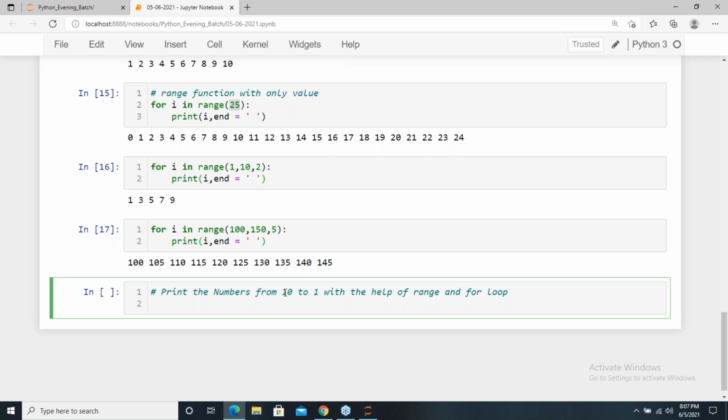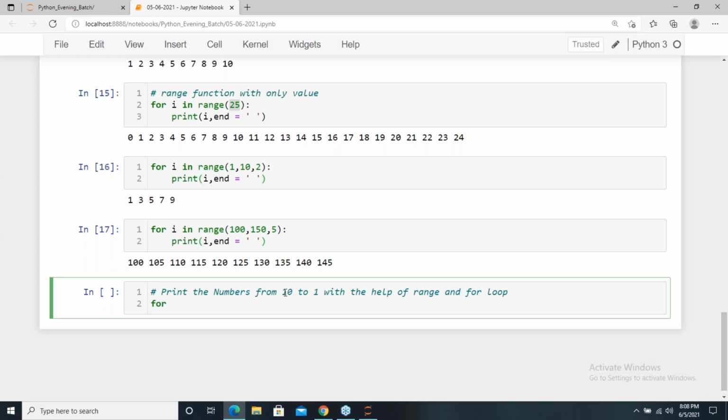Simple. This question is very important, guys, especially for Python programming or Python related interviews. They might ask you this question. First of all, I'm trying to write a loop from 10 to 1, right? How do we write 10 to 1 here? It's pretty simple. First, for loop, make sure that you write a local variable as whatever you want. It doesn't have to be i. Most people say it is i only, but it's not that.